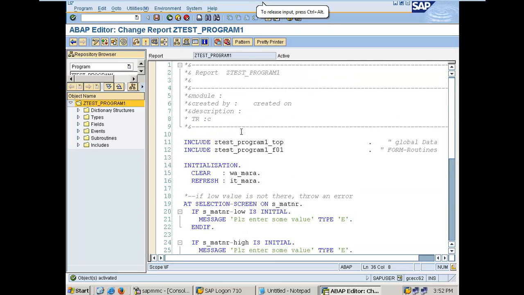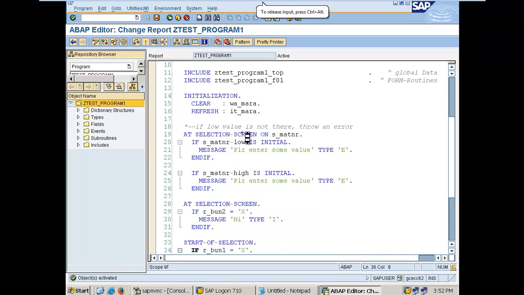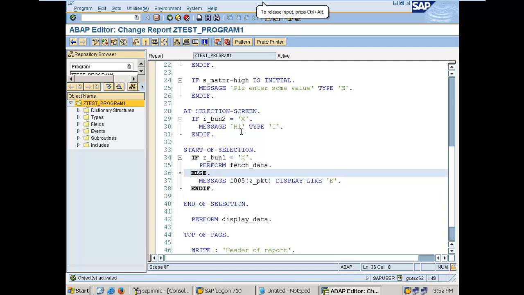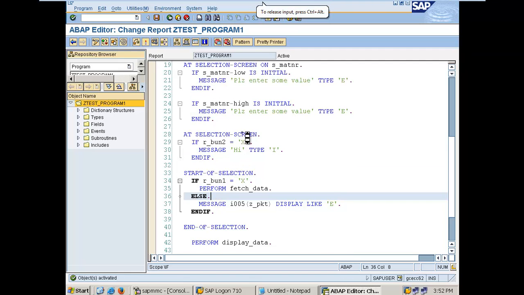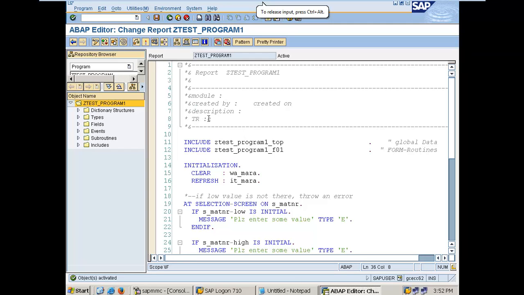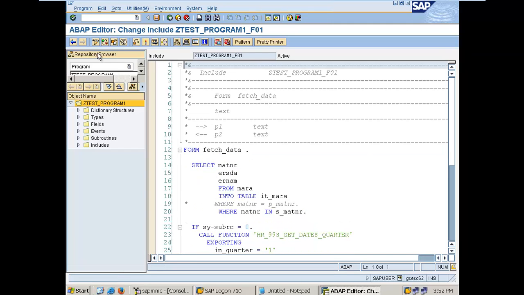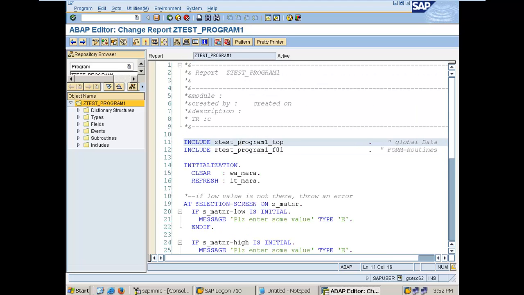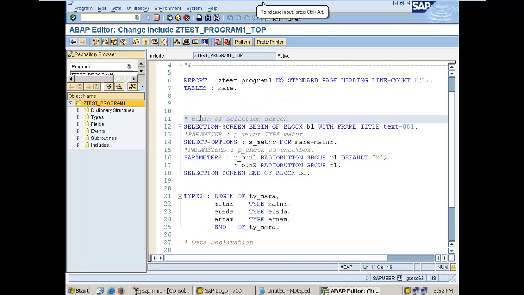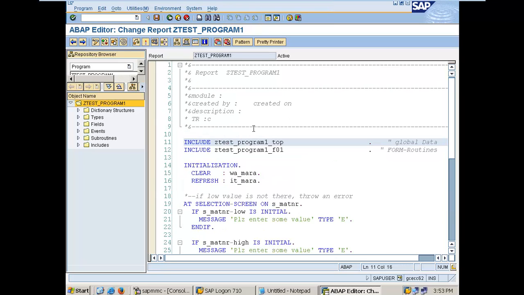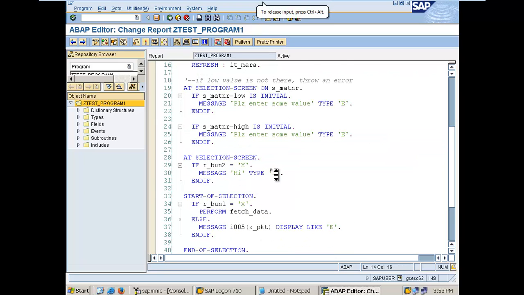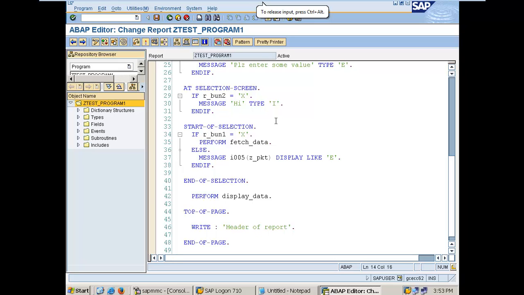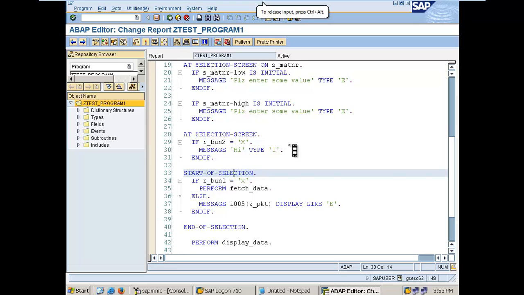The earlier video which I uploaded today related to classical reporting in ABAP. I hope you have already gone through that, and now you are aware of the concepts. I mean simple concepts in reporting: what is an event, how to write a subroutine, and how to create a simple report via SE80 or SE38, how to push the subroutines into this particular include, how to push the declarations into the top include, how to design a simple selection screen, how to use a radio button, how to use a checkbox. These are some of the concepts you should be aware of by now if you have gone through my earlier videos. If not, maybe you can find some time and go through it. But the thing is, you should be aware of these concepts.